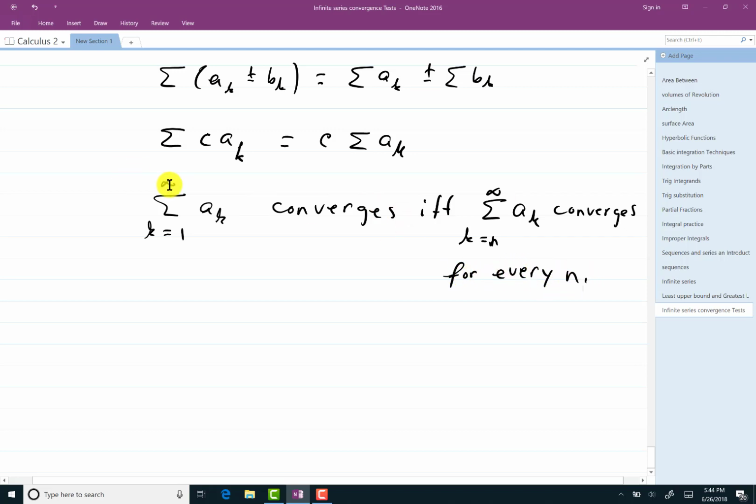Sometimes it may be more convenient to throw away the first several terms and just look at what they call the tail end of the series and see what it does. So long as the tail end converges, the entire series will converge, because this is the important piece. This adds from n to infinity, but the first terms, a1 plus a2 plus, blah, blah, blah, plus a sub n minus 1, those are finite numbers. That's just a finite sum. So that's going to definitely converge. That doesn't matter. The tail end is important. So keep this in mind and embed this in your brain.